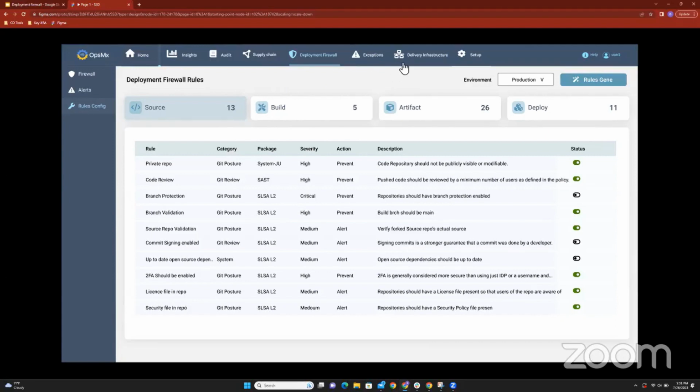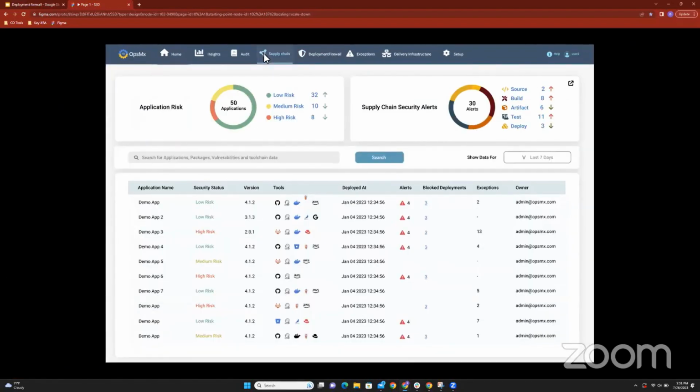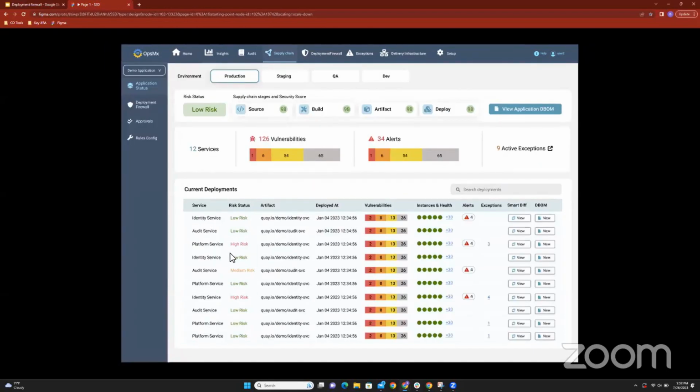I think it's very straightforward, very simple to get up and running. That was one of the things we wanted to make sure of here: that we didn't put up large impediments to getting started with us. We didn't want you to have to come back and say, geez, I have to change the way I'm doing things to ultimately get the benefit of something like this. We want to work within the tooling that you're currently using today. And again, I think it's fairly straightforward to look at these things.